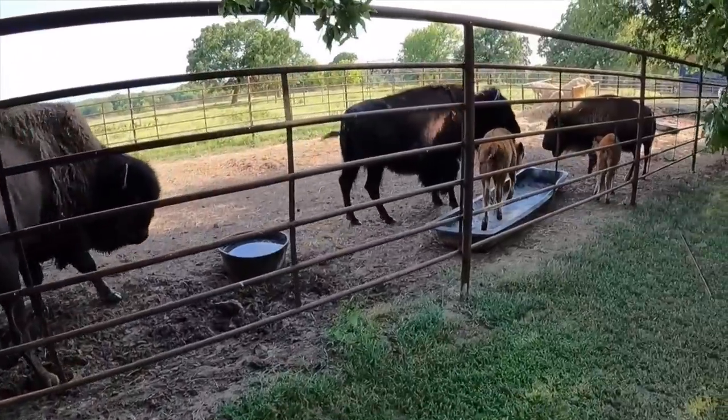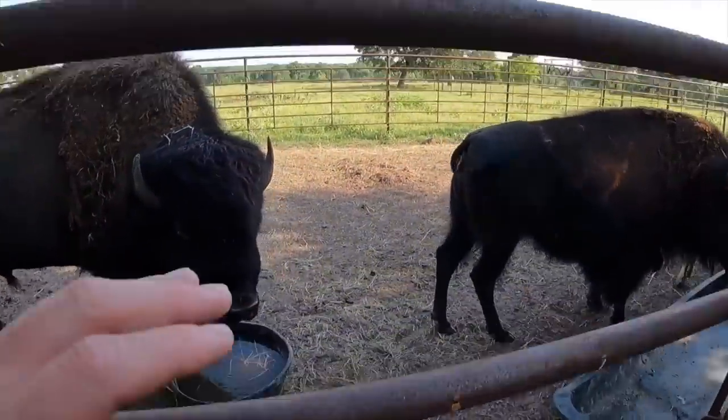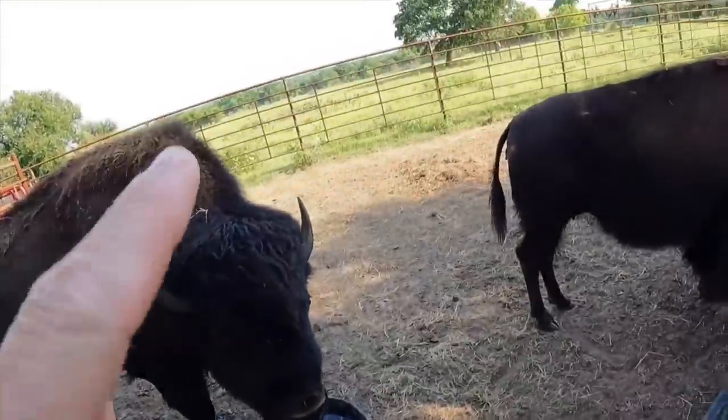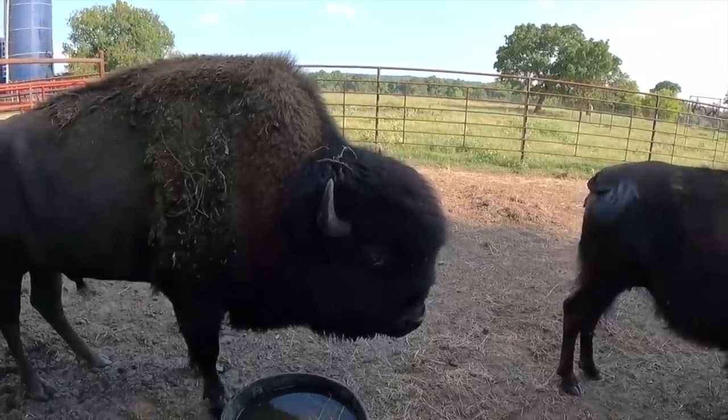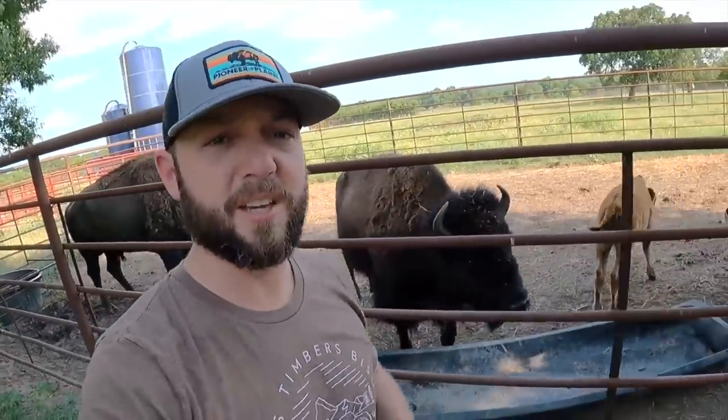And I know you guys have been thinking, he's lonely. Well, no, he's not. He's got plenty to hang out with, I promise. We're in here right now because they think I'm gonna feed them, but they've been out here grazing and doing their thing. But Dunbar here still has a ways to go. I want you guys to know he is not alone. Oh, there's our feisty kid right there.